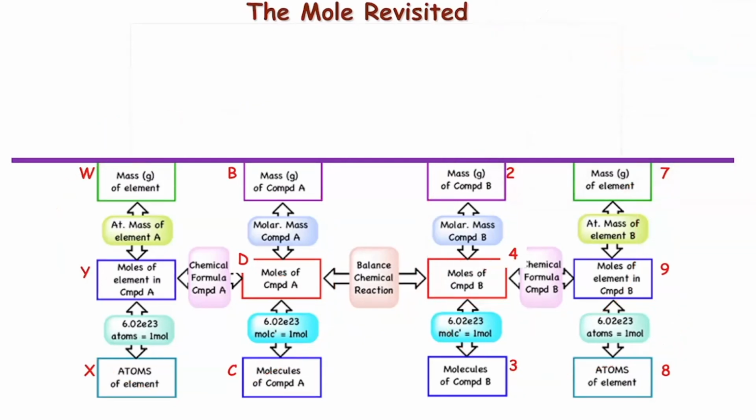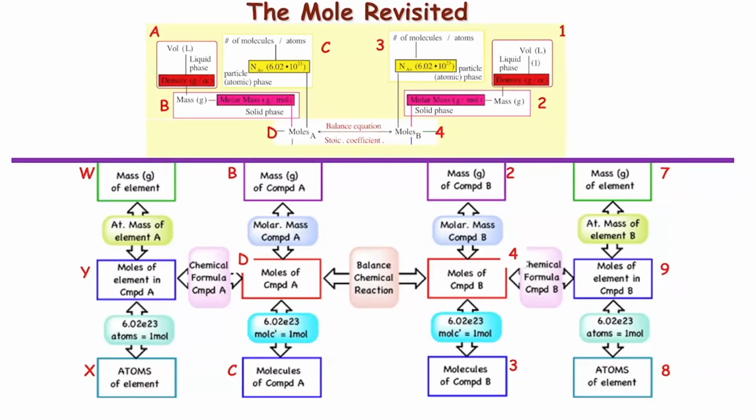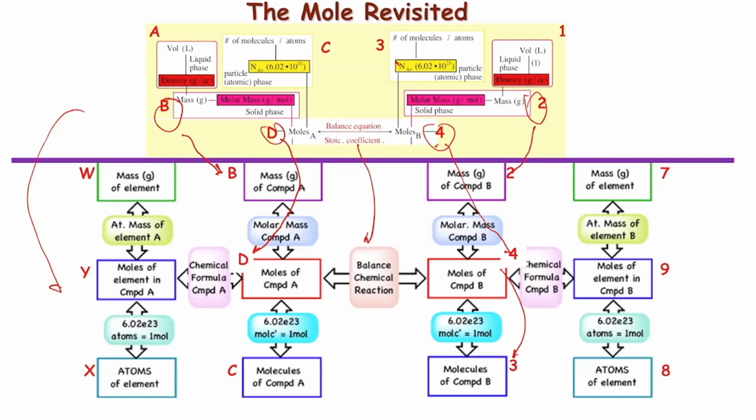Okay, later on, you guys are going to see a shortened version. It still gives you the same idea. Okay, this right here, this basically is the same thing as this. See how you have B? Well, B is just that. D is just that. You have the balanced equation. You've got 4, that's just that. And you've got 2, that's just that. Okay, and then you know how you go from 4 to 3? Well, 4 to 3 is just that. Here are your conversion factors, the items in the box. Those are your conversion factors. So this is just a different view of this.